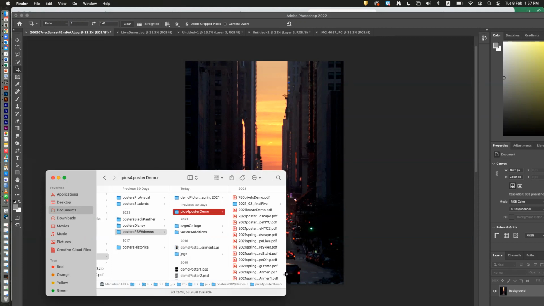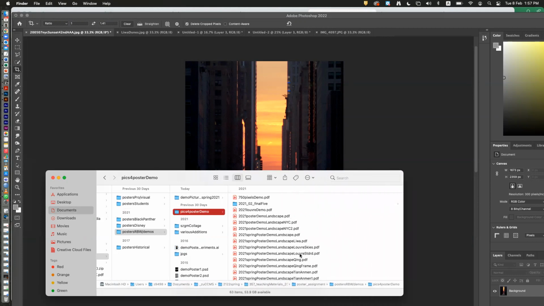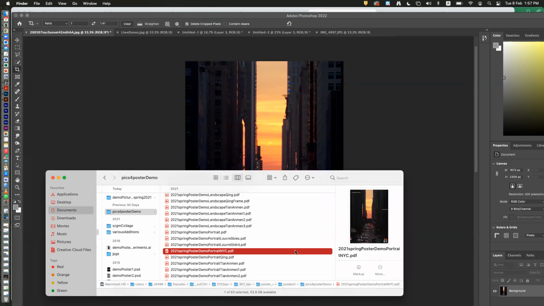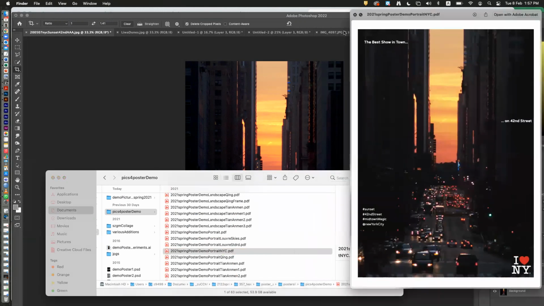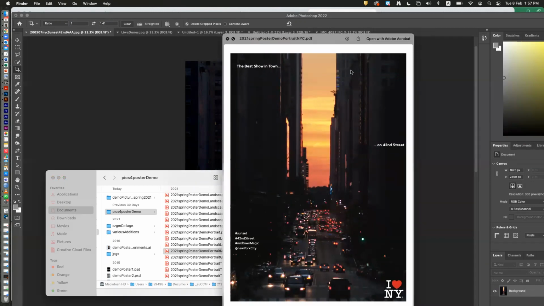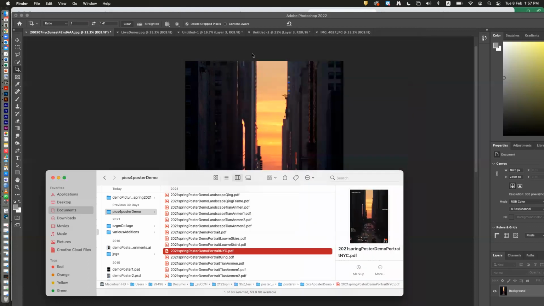Okay. And this is really, here's the one I made out of portrait with an I Love New York logo and then hashtags and an @ and then did visuals, or I can show it to you in a landscape.